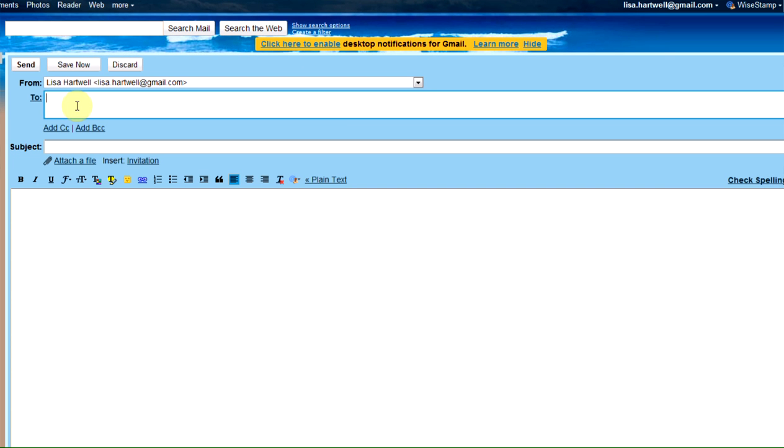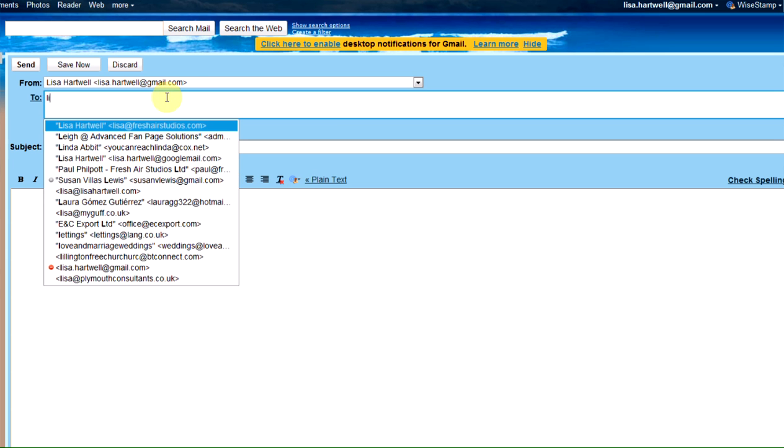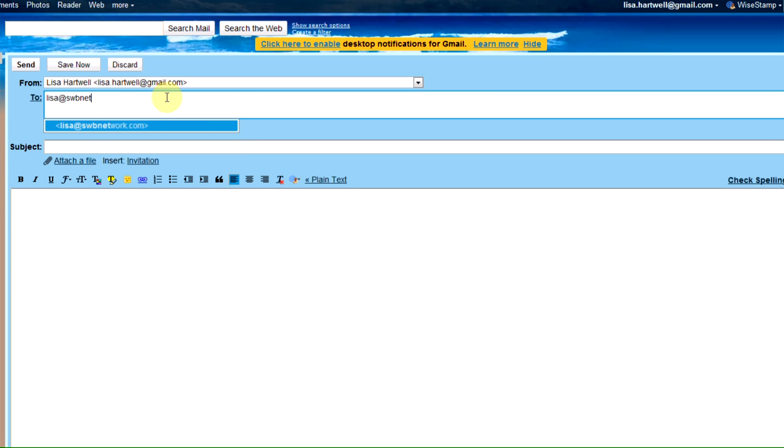Right, I'm now in my Gmail account, and as you can see, if you look very closely, not only is WiseStamp up here with a drop-down list, but also you have a little icon there that wasn't there before. So let's say I'm going to send myself an email.